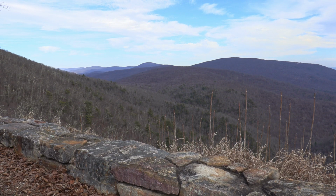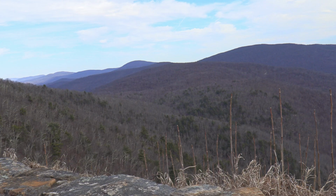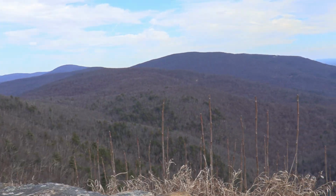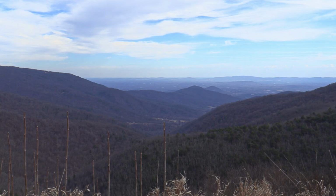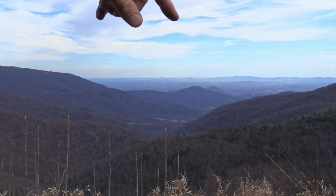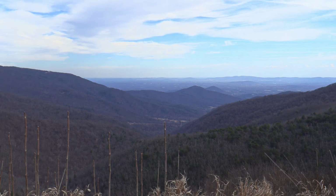This is Ivy Creek at 2885, and this is an eastern facing overlook. Fairly tall mountains off on the left side of this scene. However, there's a bit of a valley that's created right here, and that's where the sun rises. And there's a lot of flatlands over there, so this site has some really nice potential for a sunrise photo or sunrise scene.